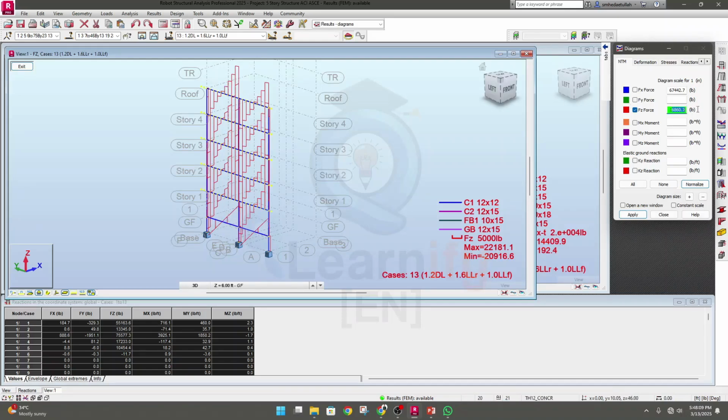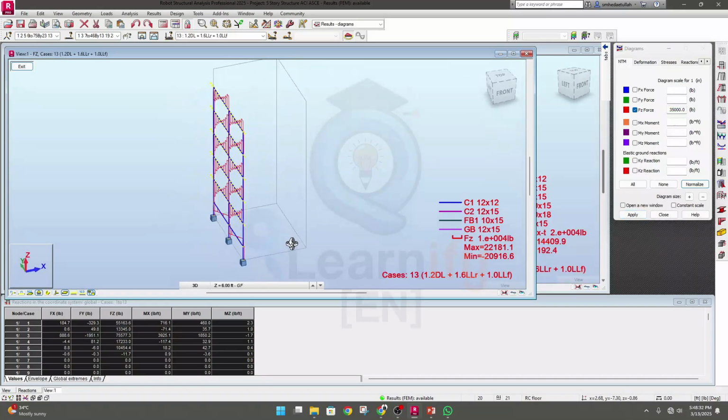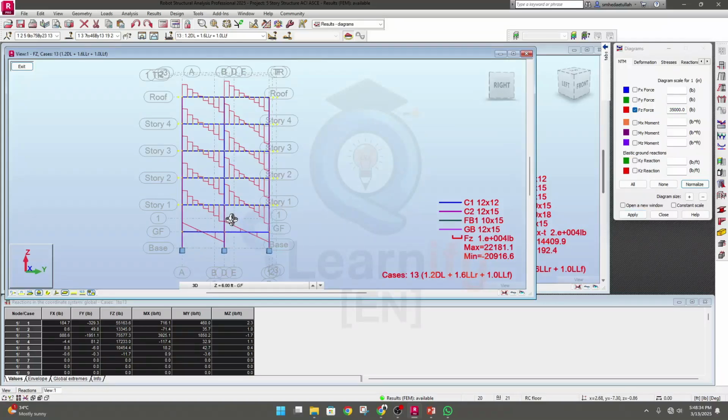So what I'll do, I'll give 1000 and click apply. Then I'll go 15,000, click apply. Also I'll go 35,000, click apply. So press Ctrl to check this value.